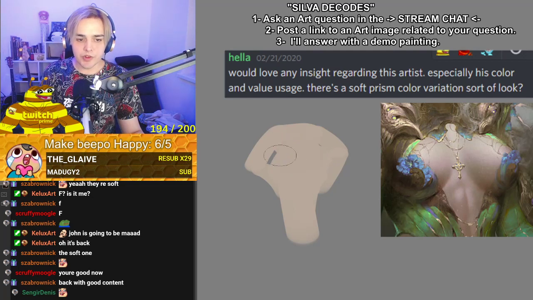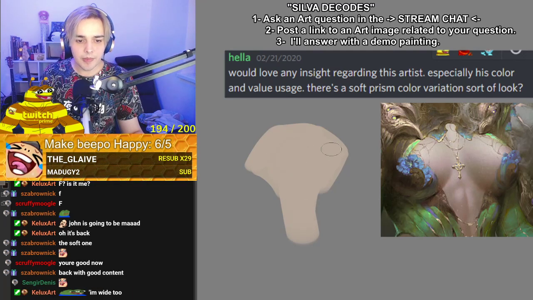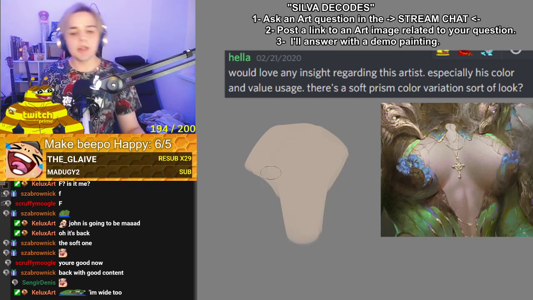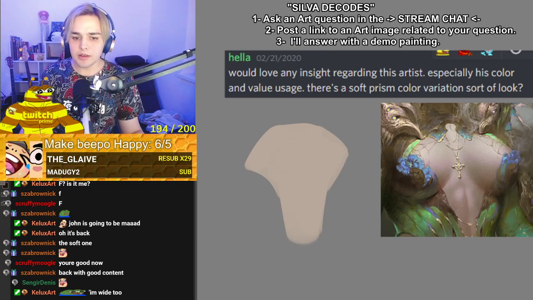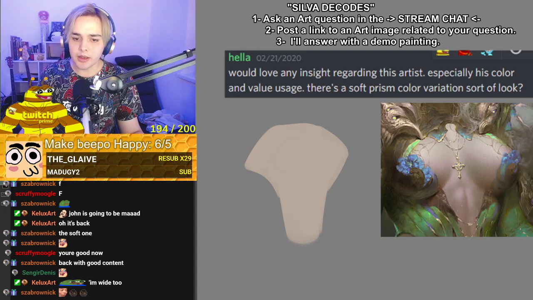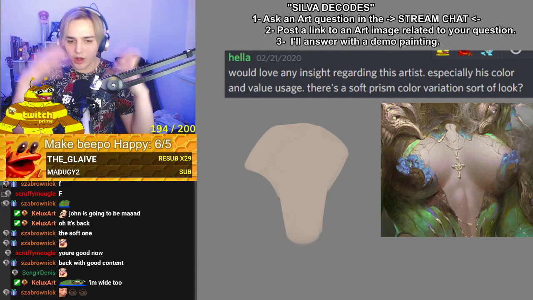All right, so first thing you need to know is that you can add any color you want in your painting as long as the value of said color isn't too contrasting with the colors around it.